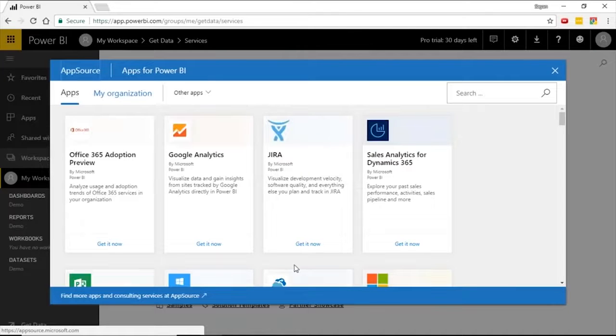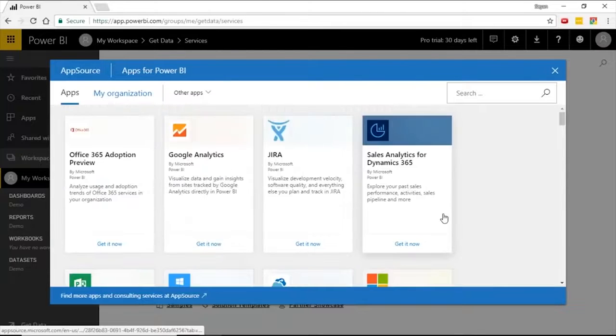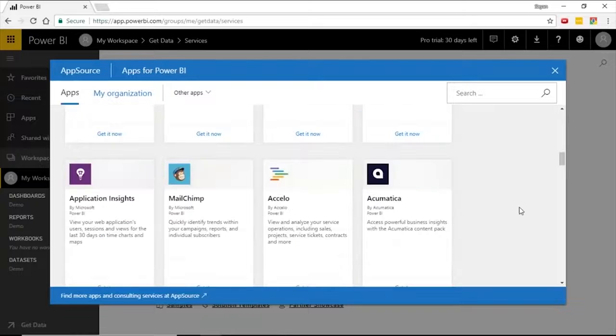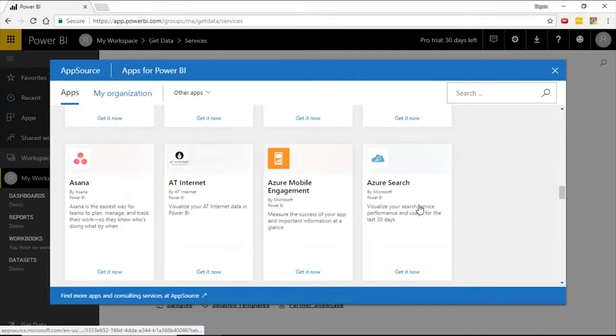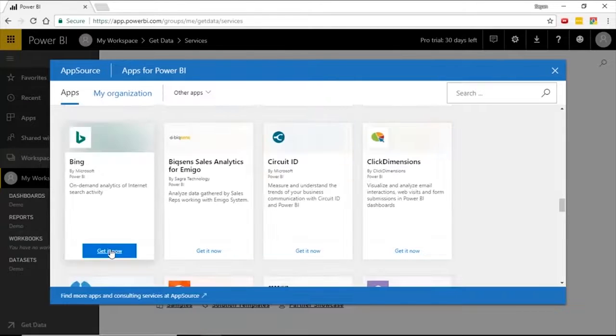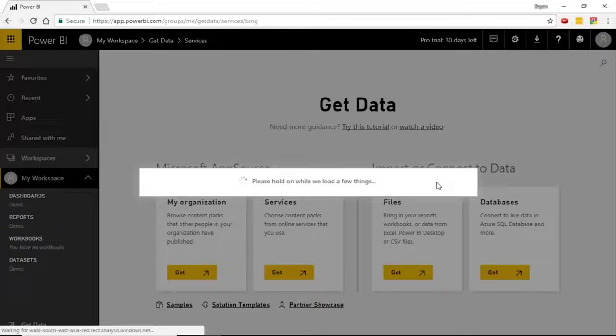You can think of them as packaged dashboards, like packages, where you have already built the reports, the data sets, the dashboards, the model, everything, and the end users are just consuming it. As an example, what I really like to show you here is something with Bing Maps. Let's see if I can find Bing Maps here. Yeah, I have Bing Maps here. So what I can do is I can just get it now. It is just like installing an app from Google Play Store. And you can see what I'm trying to do is consume that app. It's pre-packaged stuff. All the data sets, everything is built in, and I have to enter a parameter.